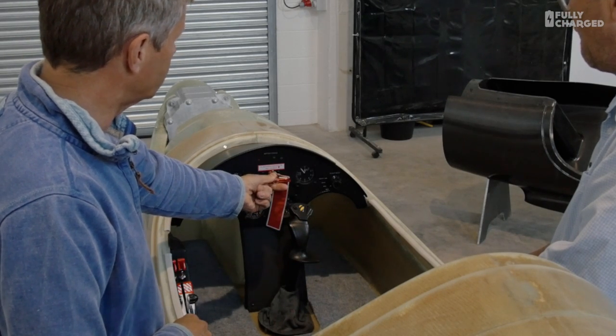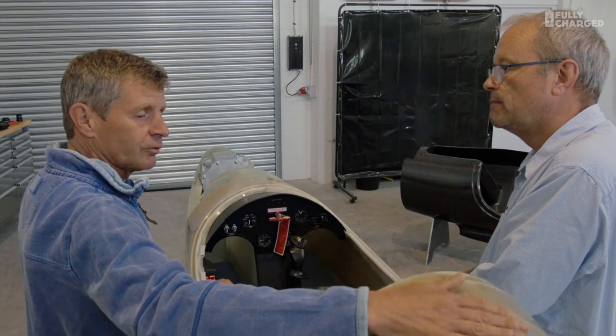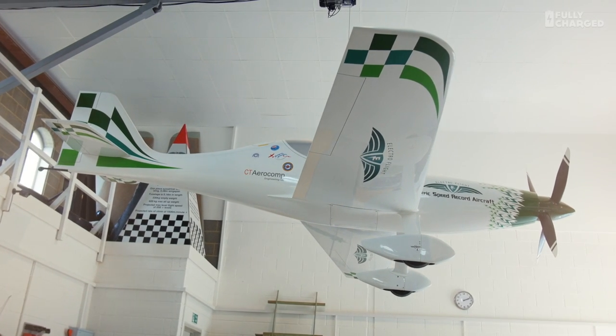Certainly unique to a little racing aeroplane is the red handle here, which if pulled activates what's called the ballistic recovery system — a big rocket in the back that fires out with a parachute, bringing the whole aeroplane down on a parachute. So if something goes really wrong, you don't have to get out and use your own parachute; the plane itself has a parachute. It's been tested in larger aircraft in the States but never fitted to a little aeroplane like this. Unlike the military style of bailing out, this brings the whole aircraft and pilot down at a safe rate, slowly and pretty much directly below where you started — so anyone underneath has time to walk away.